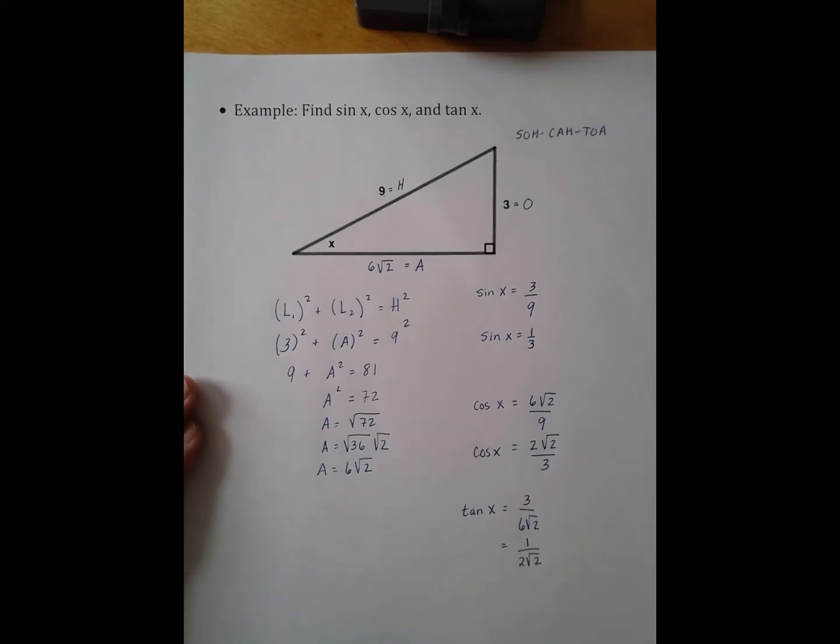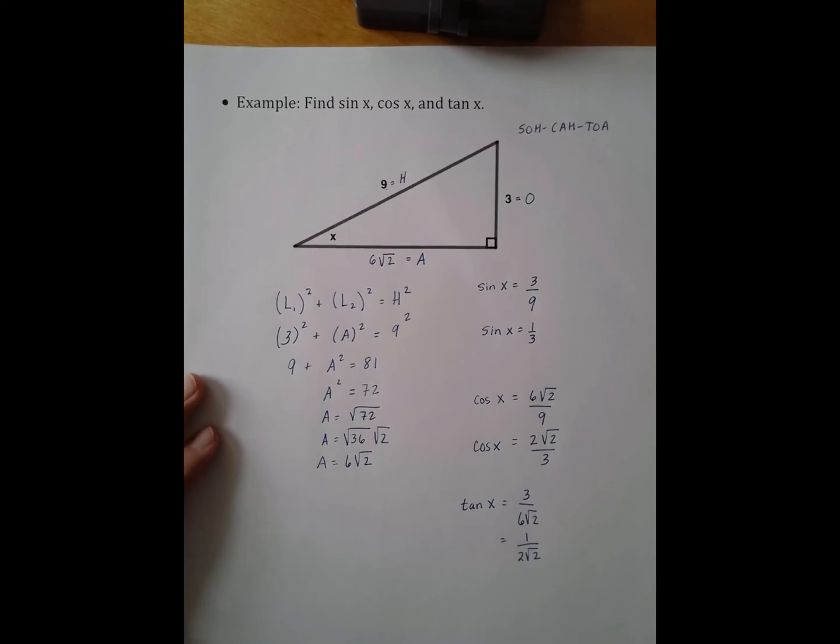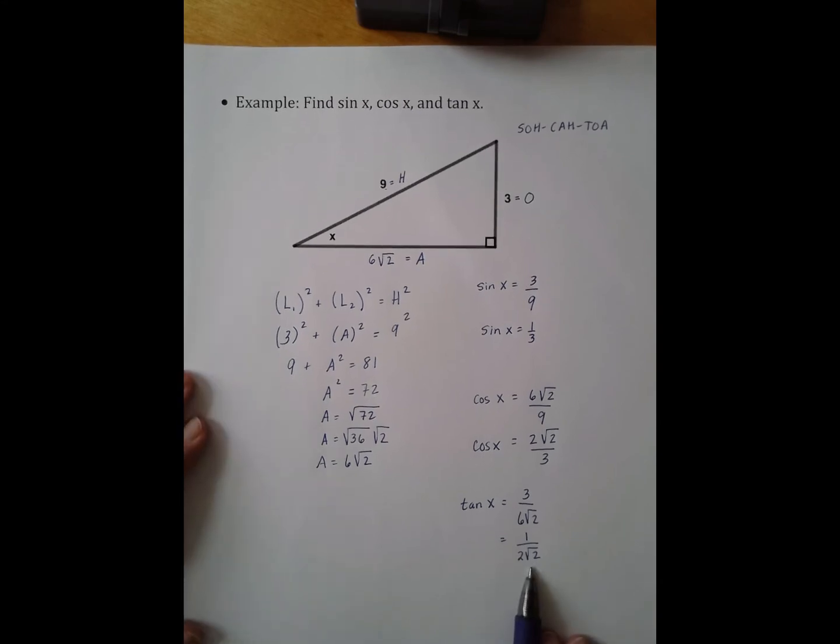Now depending on your teacher, they may have taught you that you can't have square roots in the denominator. It's just a mathematical nicety that came into fashion at some point. But I am going to follow through with this and say you can't have square roots in the denominator. So the way we get rid of a square root is to no longer make it a square root, so it needs to be a perfect square. So what number would I multiply the square root of 2 by to make it a perfect square, say square root of 4? Well, I would multiply the top and the bottom by square root of 2.